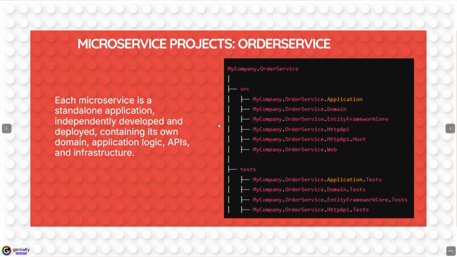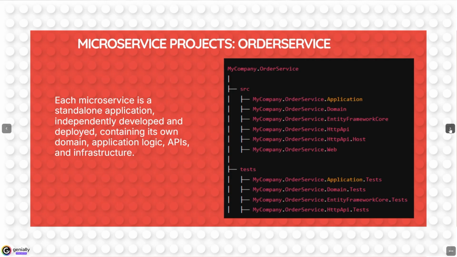Here, each microservice is a standalone application independently developed and deployed, containing its own domain, application logic, APIs, and infrastructure. This is our microservice project, the order service.